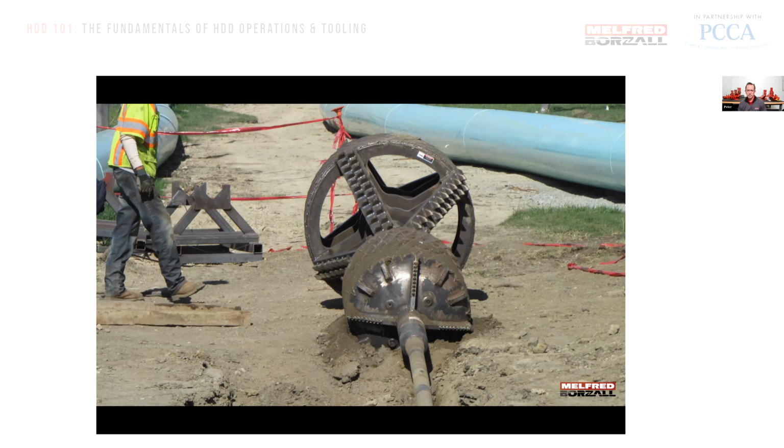So if you're running two 1,000 gallon tanks, one is set up for clay and one set up for sand, and sometimes you'll have to switch that. Knowing your ground, you want to choose a reamer that can do a little bit of both. If you've got a clay and sand mix, you might want something with a little bit of pack on it, a different cut. It's just experiencing the ground and seeing what it does. Your mixes make a big difference whenever you have a mixed bag of soil like that. It's not uncommon.